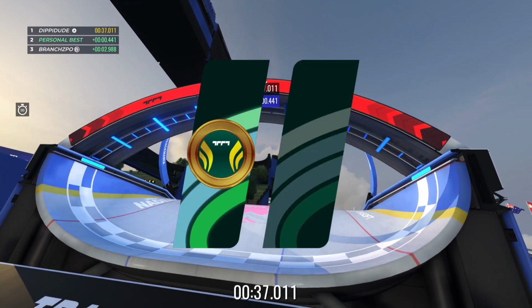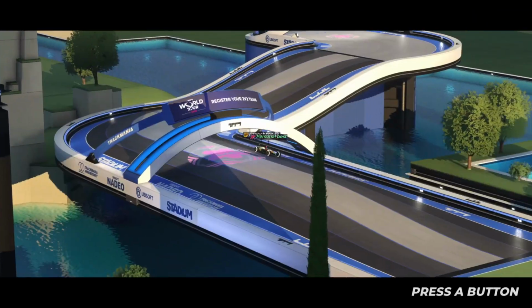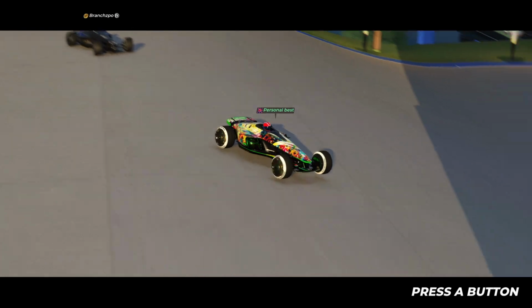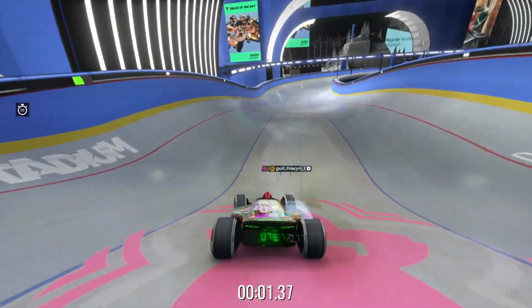And there we go, that's track 1. Like that, beautiful. There's not really a lot more to say about this track, so we'll get moving on to track 2. Otherwise, yeah, that's track 1 complete. Let's go on.